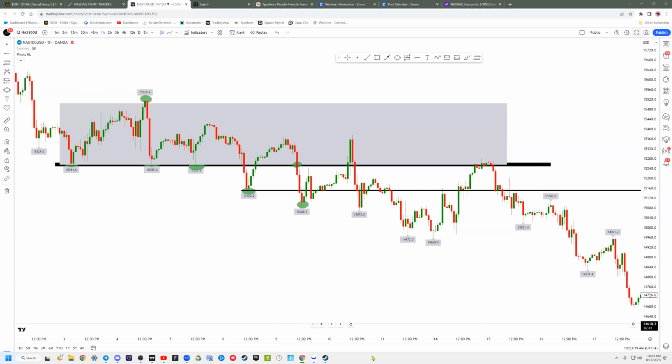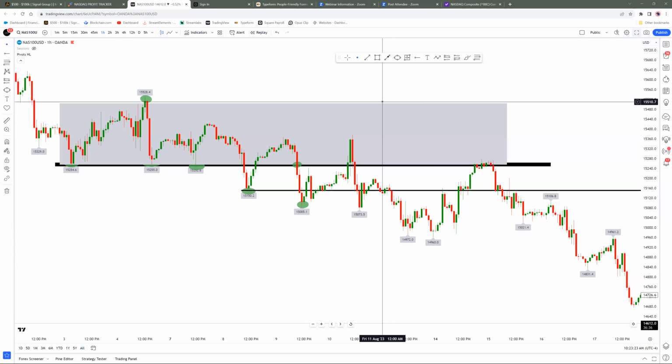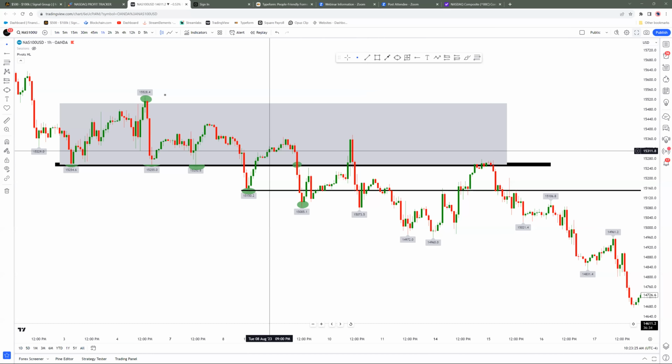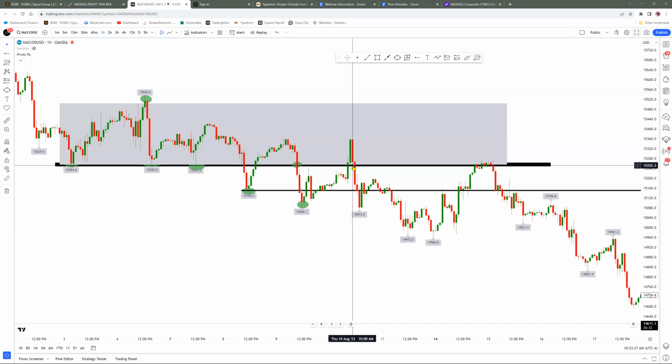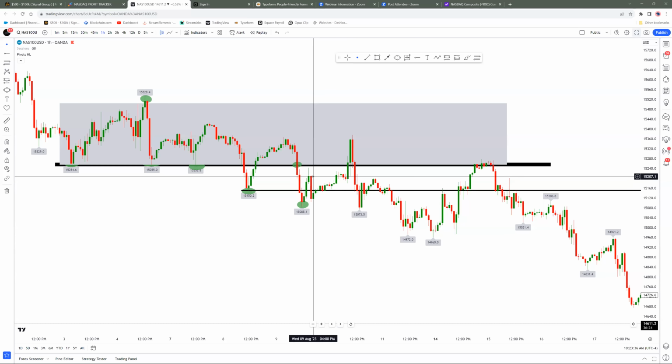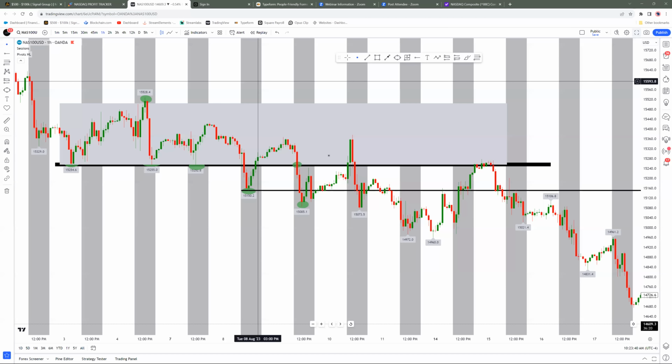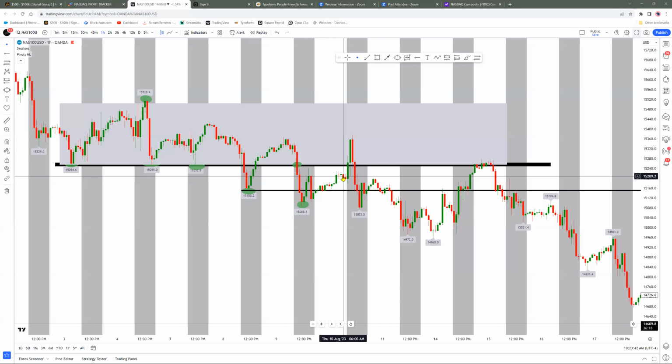You're like, wow, I could have just held from London session, or I could have held from Asian session. And you don't want to put yourself in a loss when you're just trading out of session anyways. So back under this level, we have another New York session. New York opens 9 a.m. So this was all out of session, right? This whole thing was out of session. In session comes, it buys up, boom.